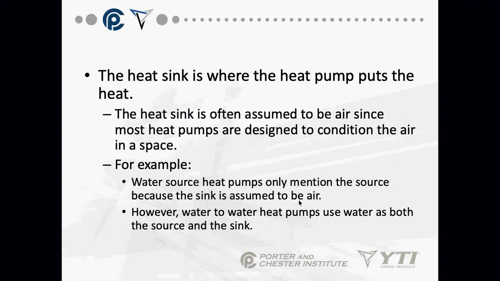The heat sink is where the heat pump puts the heat. The heat sink is often assumed to be air, since most heat pumps are designed to condition the air in a space. A couple of examples: the water source heat pump only mentions the source because the sink is assumed to be the air. However, there are water-to-water heat pumps that use water both as the source and the sink. But if you hear the term water source heat pump, it just says we're pulling heat out of water and moving it to the air. If you see water to water, it means there's water on both sides. So again, the heat sink is always assumed to be the air unless you're told differently.